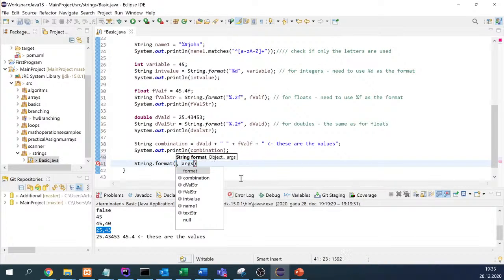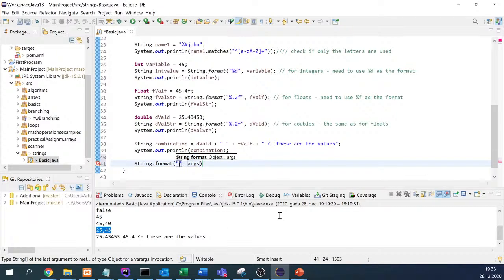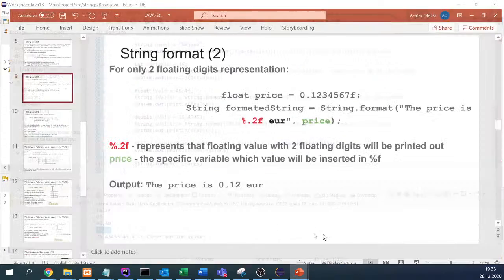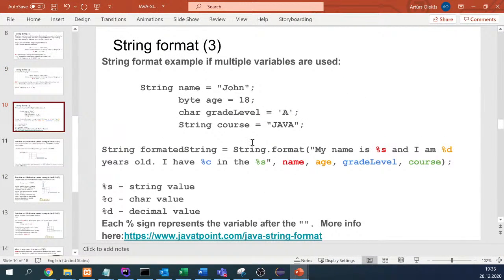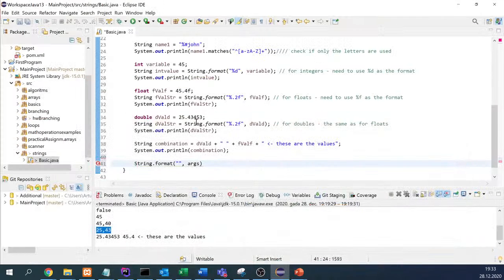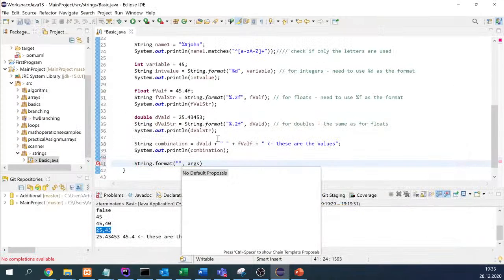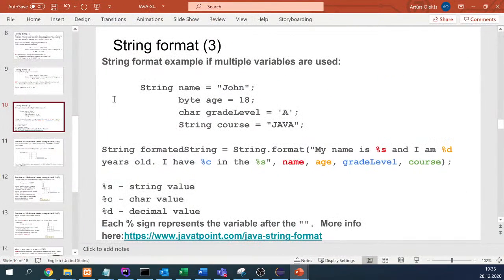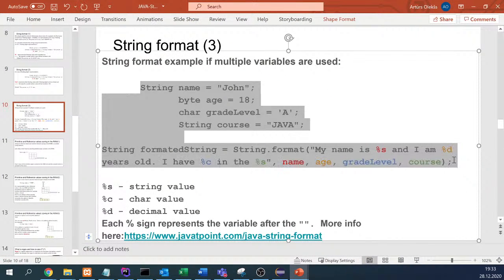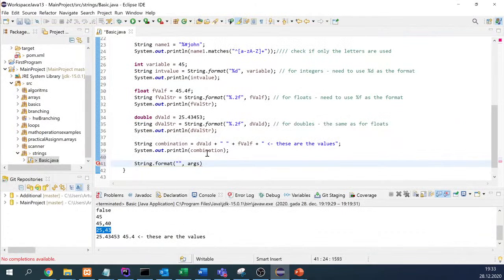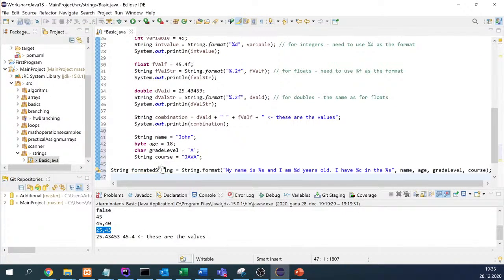This will allow us to combine different values with different variables. As an example, let's directly use this example. Let me just copy it. So we can have the text.